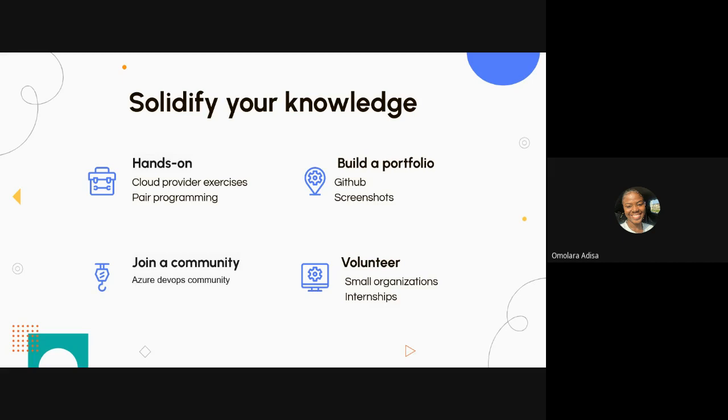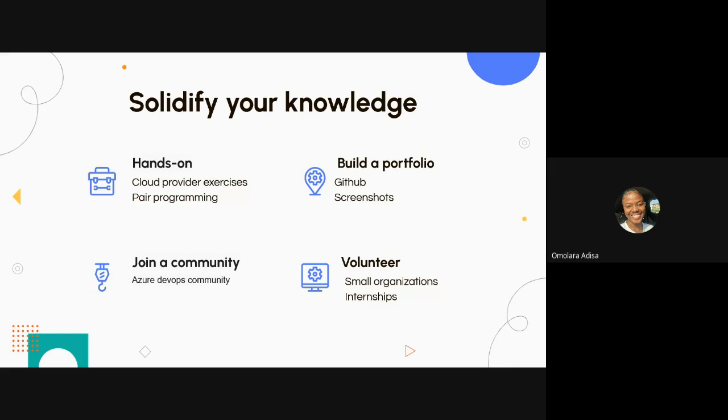And I would also say join a community. This is really important because there are times that you will get really frustrated, but the more you have a community that you can talk to and ask questions, the easier your life will be. And there is no one way to do things. There are other people in your community that have encountered an issue before and would be willing to take you on that journey on how to resolve an issue that you have. So having a community is important.